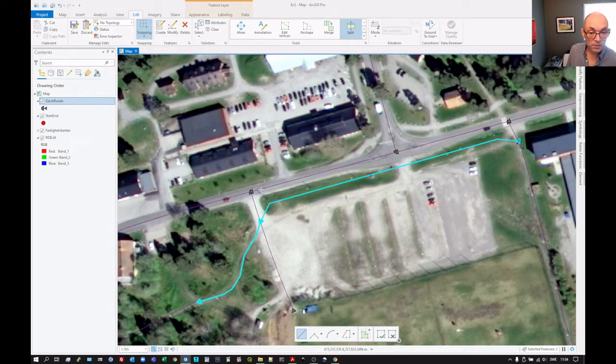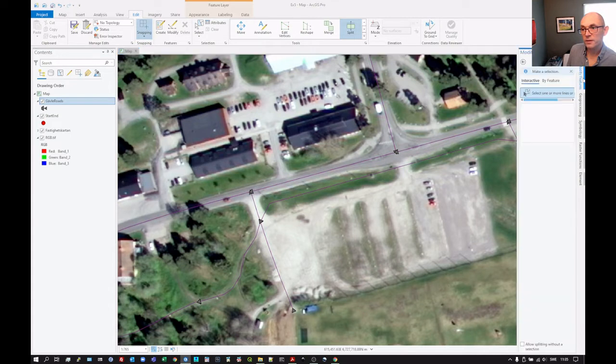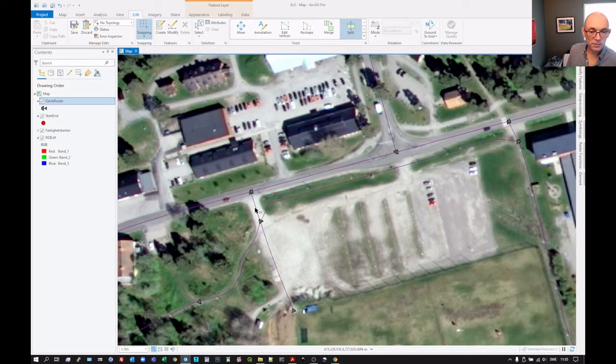Intersection. Good, that's done. Now we can go back to snapping and turn on endpoints and vertex, maybe not the edge. And then that's created a node on that line for us, which is what we wanted, but now we want a node on this line as well. So now we need to go back to modify features, or actually we need to go to clear first. Clear that, modify features, select there, select on that, and then we can use that endpoint there. So now we should have nodes that meet up there.